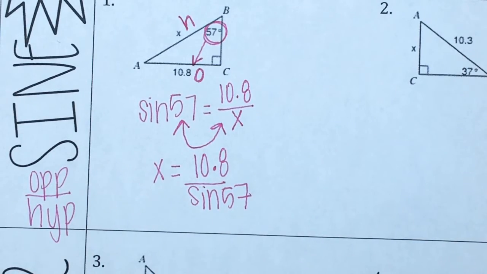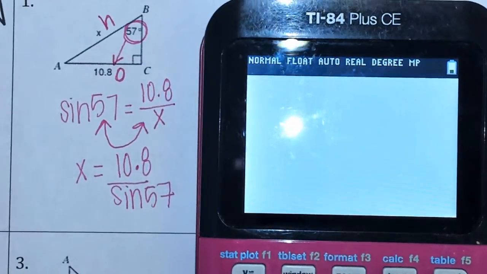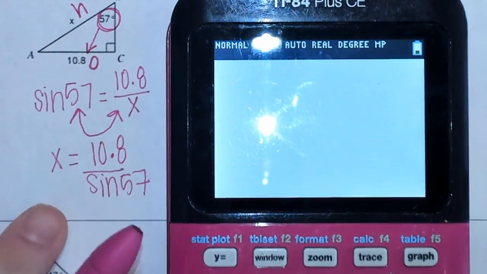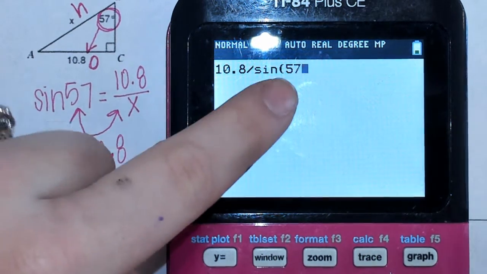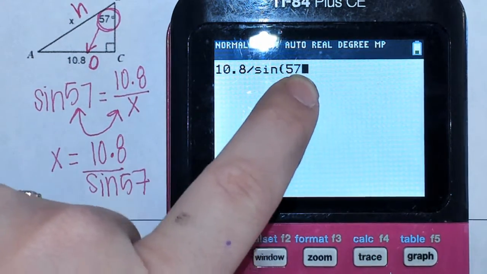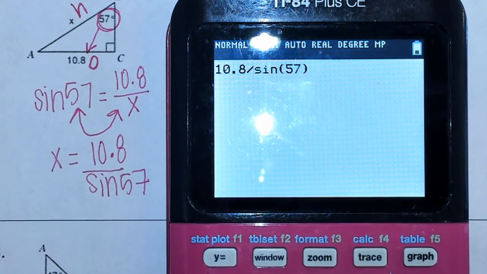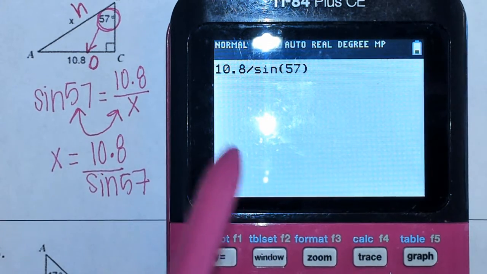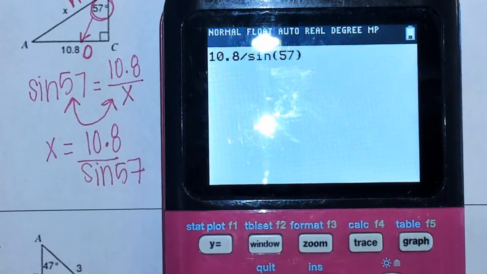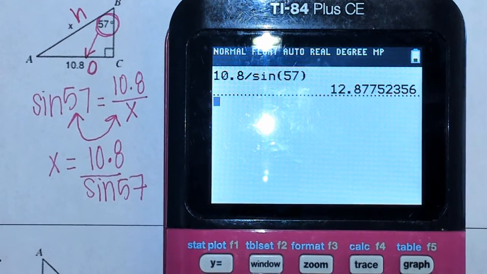Now, you need your calculator. This is the fun part. You need to type this into your calculator exactly like we see it here. So 10.8 divided by sine of 57. And look, I want you to get in this habit. Do you see how this sine right here opened a parentheses, but it never closed it? I want you to get in the habit of closing that parentheses. It's not going to matter for this one, but it will in some cases, so let's just practice closing them. Then you press enter, and that is the measure of your side.